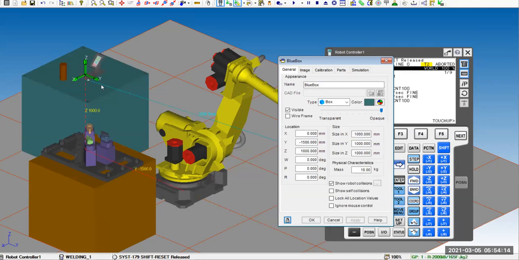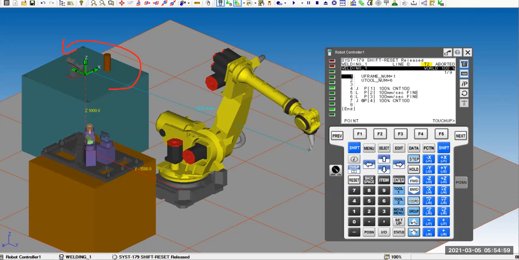But notice it's just shifted there. I want to rotate it as well. The welding used to be on the outside, but right now it becomes inside. So I need to change this R, which is rotation around Z, to 180 degrees. So I flip the box in this direction. Let's see if I can do that. All right, apply. Yes, you can see I flipped the box to the other direction, right? This totally changes your program, right?